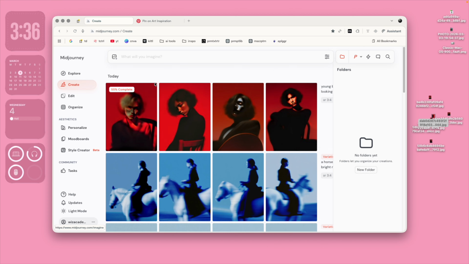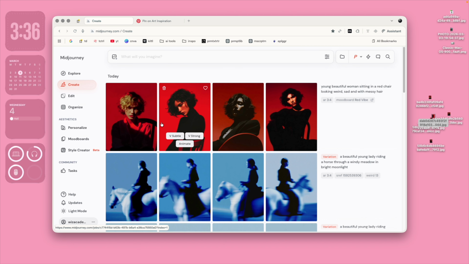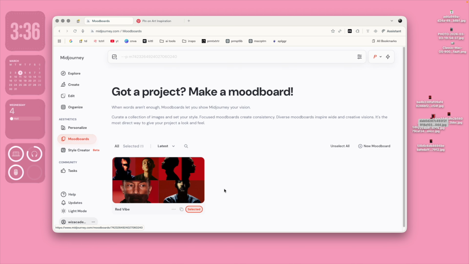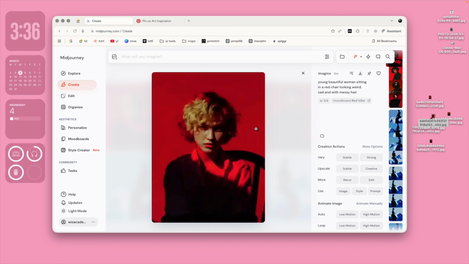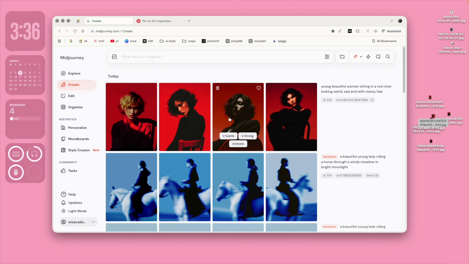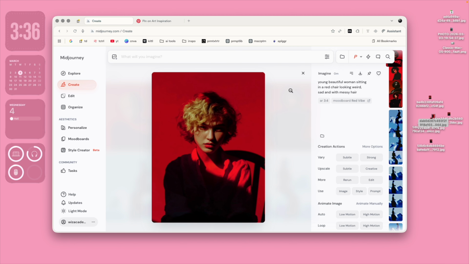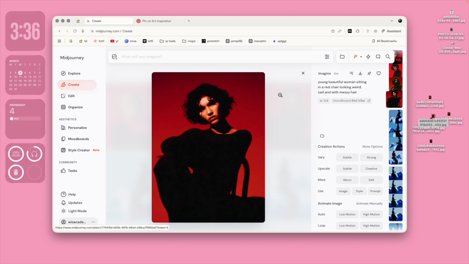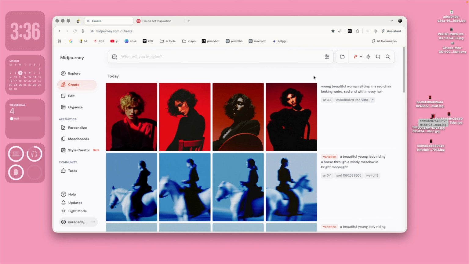Okay, and you can see the image is generating. It's a woman sitting in a red chair looking weird, sad, and all that. And it has the same kind of lighting and background, which is inspired from your mood board, right? You didn't prompt anything about the visual style, the blurring camera or anything like that, but from your mood board, it was able to generate an image which looks beautiful, right? If you look at the skin tone, the way that light interacts, the way that photography aberrations are captured, it's way better and more advanced than any other regular image model, and then you will understand the true power of it. There are more controls that you have to unleash the entire power of this. We will talk about that.